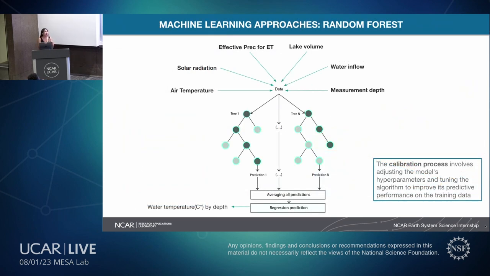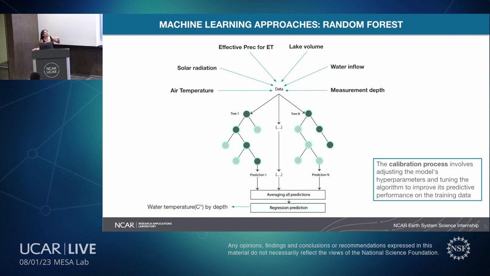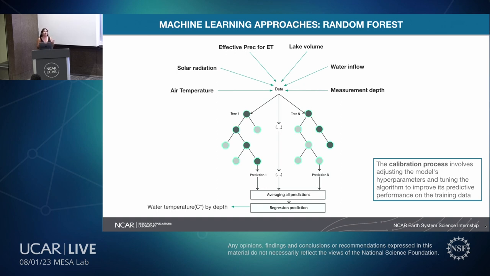I'm going to explain a little bit about random forest, which is the technique we are using. We have six different training features for our model: air temperature, solar radiation, effective precipitation for ET, volume, water inflow, and measured depth. Random forest is a machine learning model that makes decisions based on regression trees — it asks conditional questions and follows paths. When you provide a new dataset, it goes through each node: if this condition is met, it goes one path; if not, another. The average of predictions is good because it reduces overfitting, so the model is learning, not just replicating.